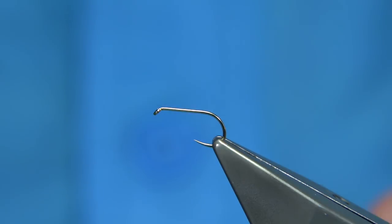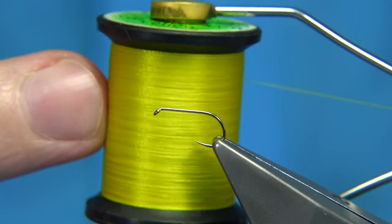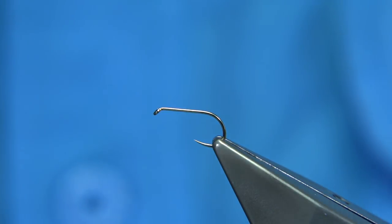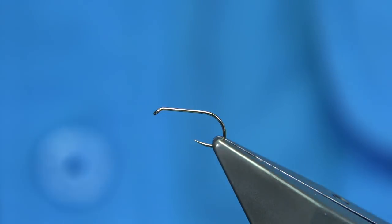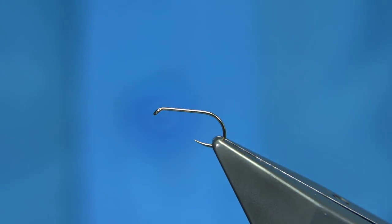Now, thread could be the colour you want really, but to keep the colour bright, I'm using the yellow Uni 8-0. The hook is the Fulling Mill hook. This is the ultimate dry fly. It's a size 14. As you can see, it's a barbless hook. They do a black nickel version again. It's a nice hook to use.